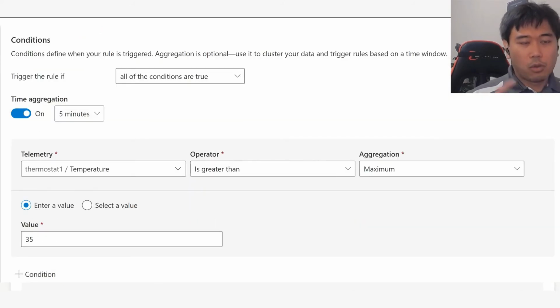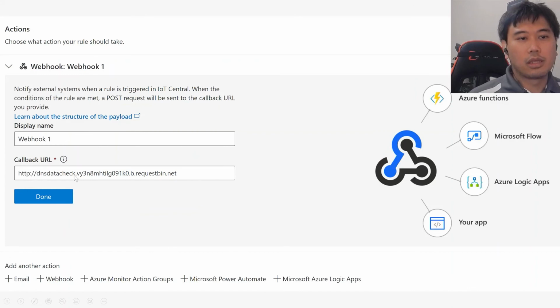In this case, I want to do time aggregation, so that if the temperature hits a specific amount, like in this case 35, then of course you can have multiple conditions as you set them up.